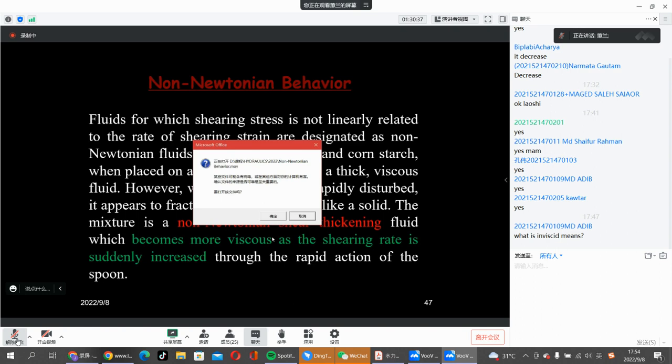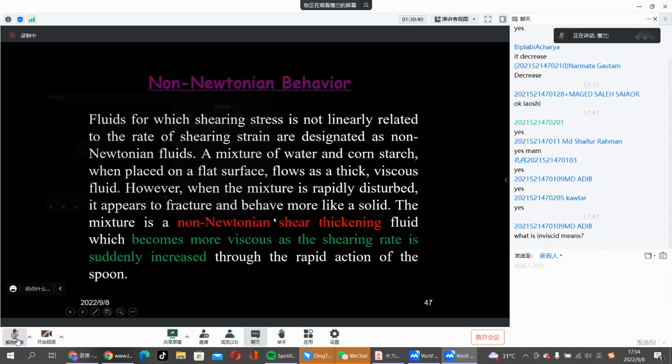We can watch this movie to see what happens with non-Newtonian fluid. They are very interesting. Pour it, okay? You see, they keep deforming. They behave like a fluid, right? They don't behave like a solid. A solid will not continuously deform. However, it's strange. For fluid, we said we can cut them into pieces. But here, if you use a spoon, just for 1 second, they break apart from each other. They behave like a solid.